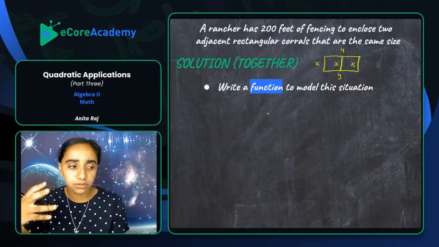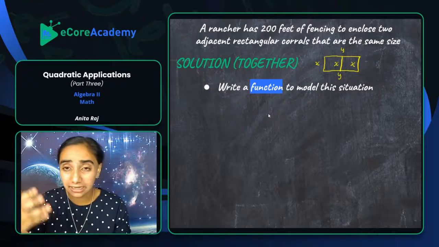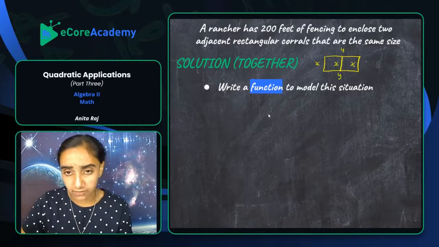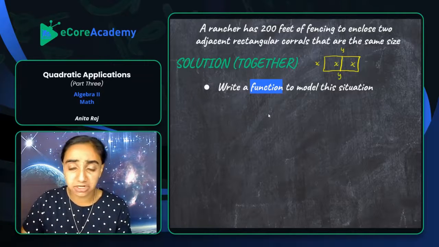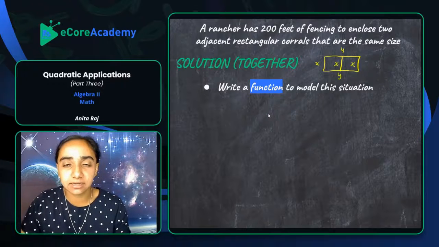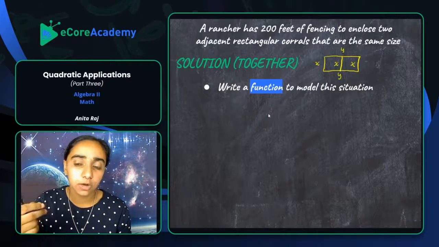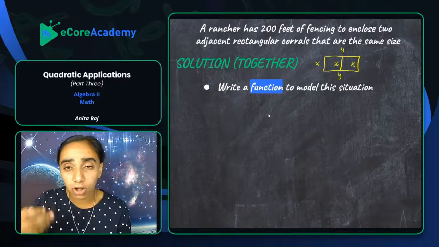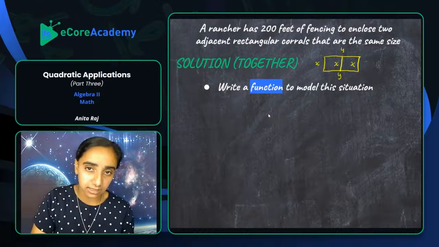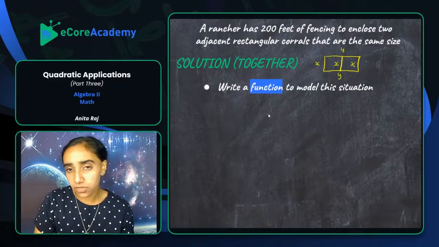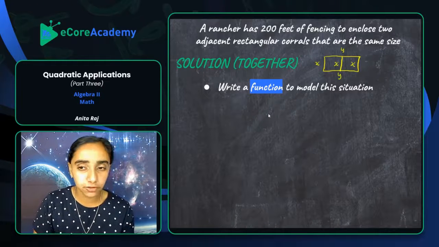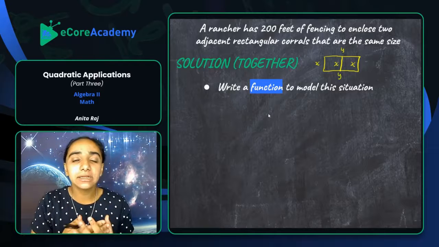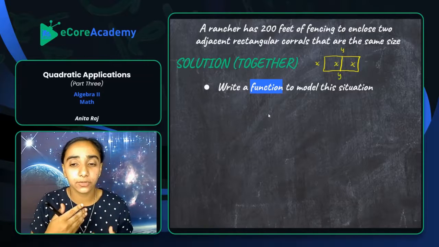So first we want to understand what we need and what we have. So what do we need? Well, we need the length of x because that gives us the dimension. We need to label it, like we need to acknowledge it. It's an important part of this problem. We need x because it gives us the side length. Y we also need because it gives us the other side length. So we can think of x as like a width and then y as a length if that's easier for you. So we need to know how long the width is. We need to know how long the length is.